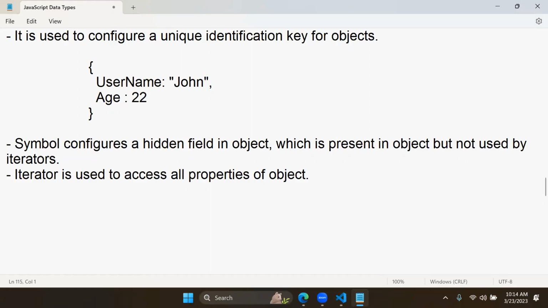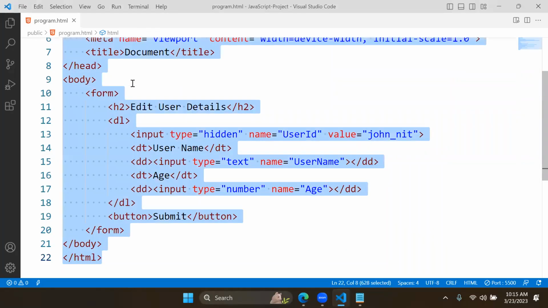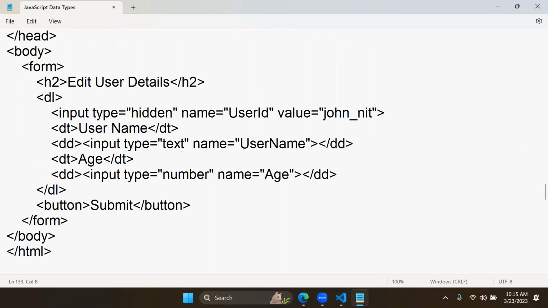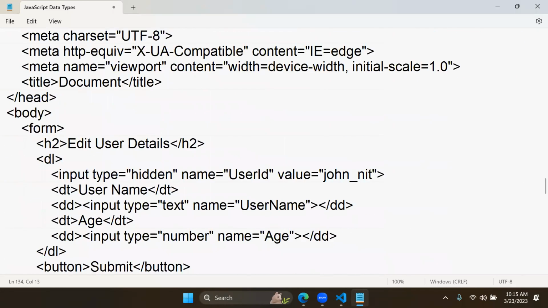I will show you that. But actually for this, you need to learn objects. Later, we will learn in detail about objects. As of now, just see. Suppose what I am doing here, let's go and see. I'll give this example. This is for HTML hidden field, hidden input. This is HTML hidden input, right? Now I will show you the example for the symbol here.